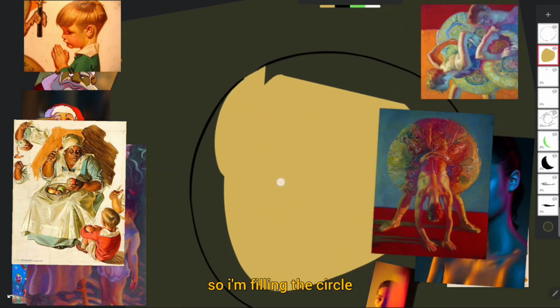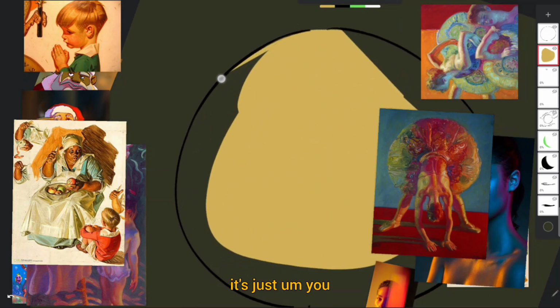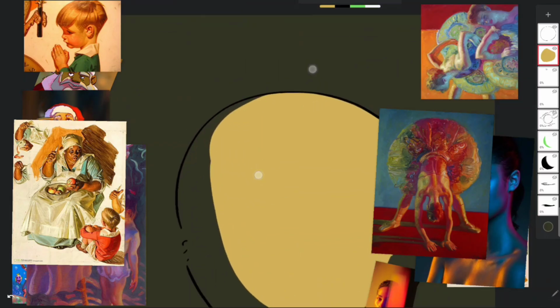So I'm filling the circle. You can fill it with any color you like.